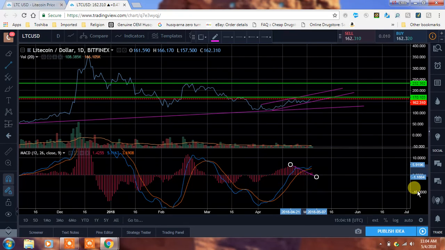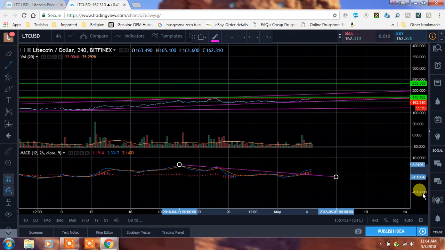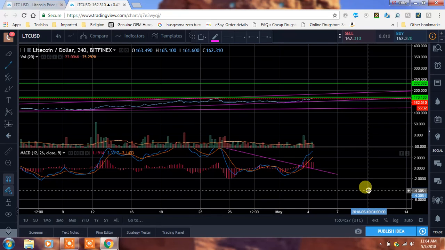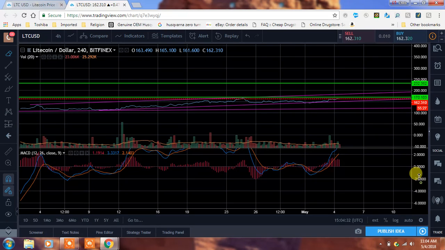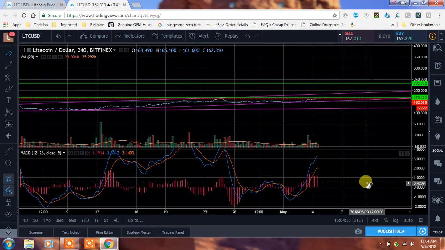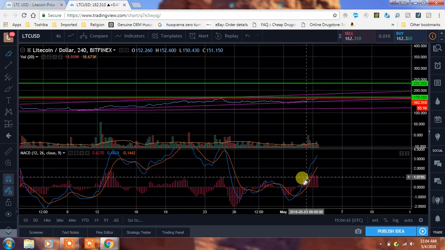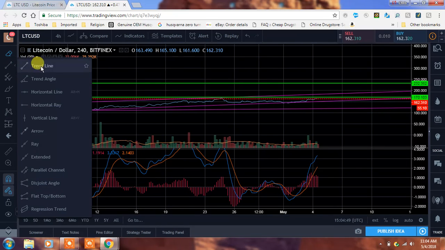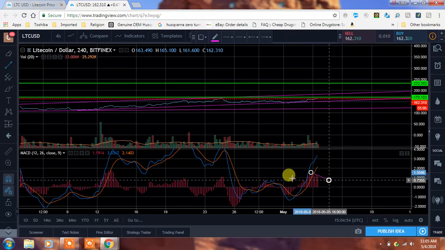Let's check the MACD and the histogram on the 4-hour. That might give us a little more indication of what's going on. Okay. All right, let's get that off there. So on the 4-hour, you can see we really went up strong, which was good. Overnight, we had that nice run up. And you can see here the histogram as well went positive. But now what are we seeing, guys? As you can see from the histogram here, it's starting to go down just a little bit. So really pay attention to that. That's something that's really important.